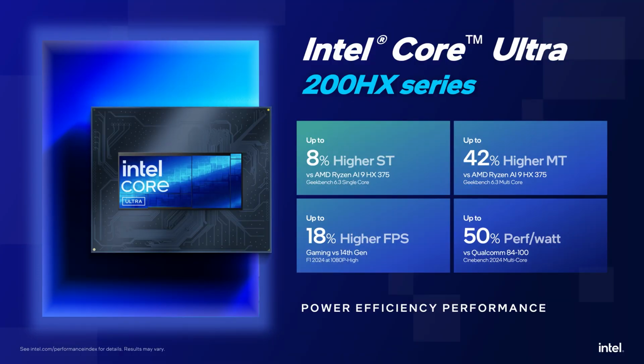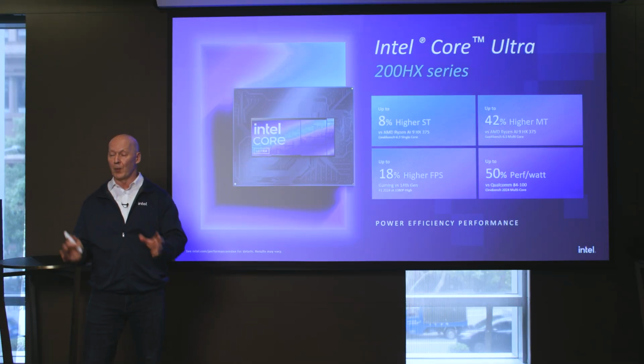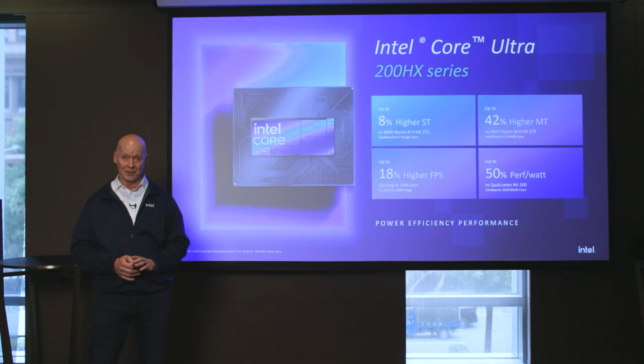Okay, to summarize, our Intel 285HX platforms are fantastic for gamers and creators, delivering up to 8% better single-thread performance versus our competition, up to 42% better multi-threaded performance, double-digit frame rate improvements in gaming, as well as 50% better performance per watt. So we're really proud of these products, and we're really excited about them shipping in gaming systems today.